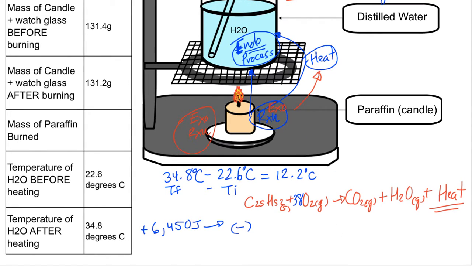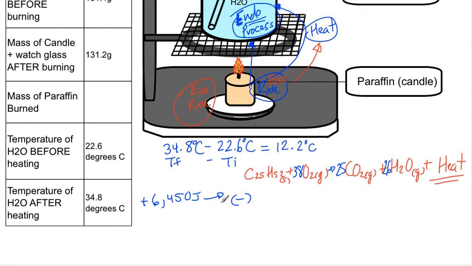CO2, and I'm just going to use an eraser here for a moment. Here we go. So what you would have, I'm just going to do this in blue, is you would have 38 oxygens, you would have 25 CO2s, you would have 26 waters. Again, that's not necessary to solve the equation, but you could do that. So now this becomes negative because this is an exo reaction.